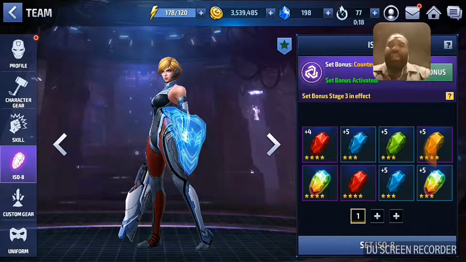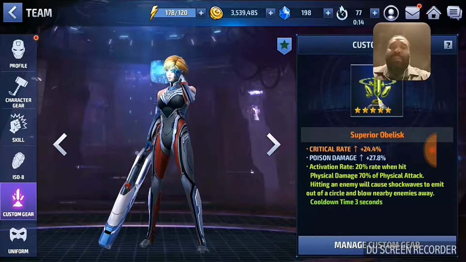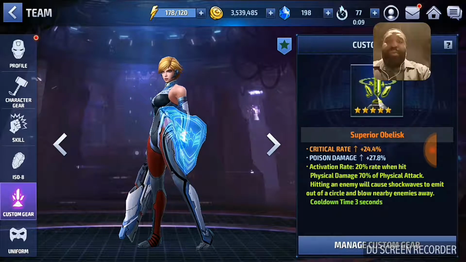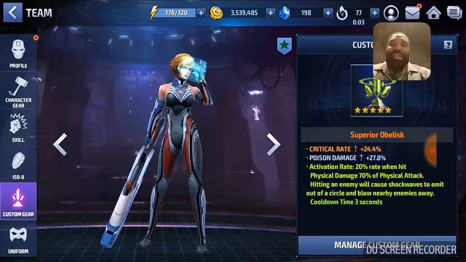And that's how it starts out. Her custom gear, I'm not ready to get rid of this. If anything, I'll upgrade it so that hopefully it'll push this critical rate to past 24.4%, but there's no guarantee of that.